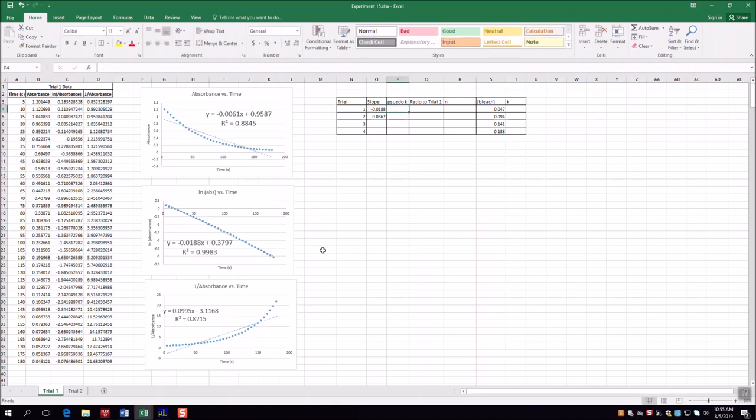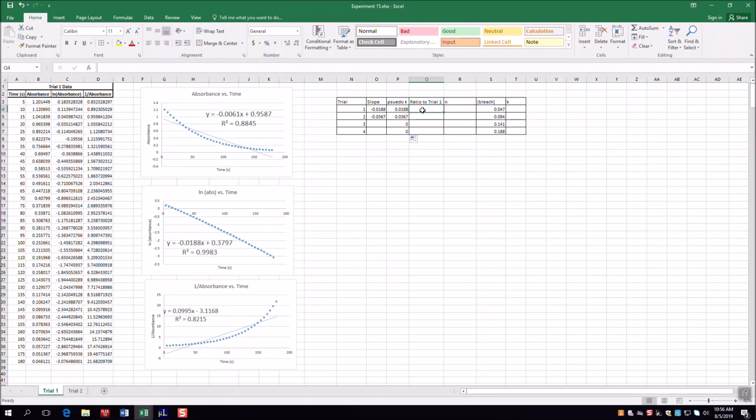Now, if you'll remember from the equations that Colin set up, the slope of the graph, M, is the same as the negative K value for that graph. So for the pseudo rate constants, the pseudo Ks, we want the negative of our slope. So we're just going to multiply it by negative 1 to undo the negative. We're going to do the same thing for all four trials, so I'm going to click and drag that down. You'll see these are zeros because I don't have slopes for my third and fourth trials, but as soon as I put them in, it would negate them for me to give me the positive pseudo-K values.